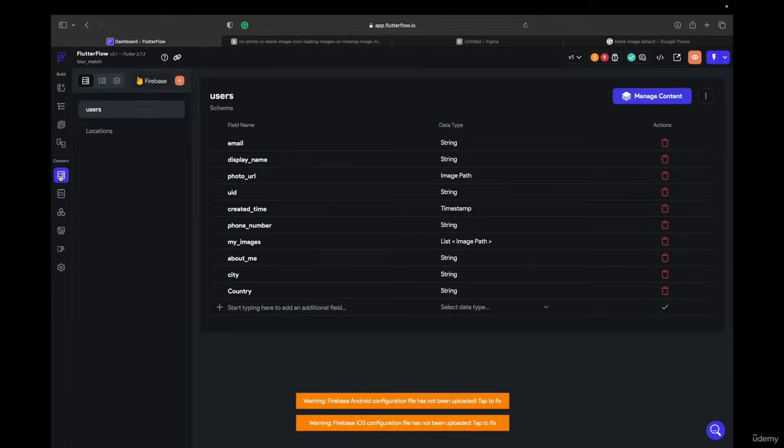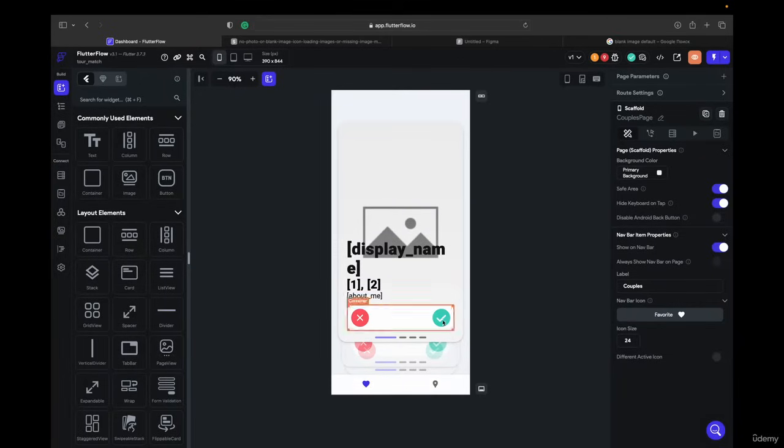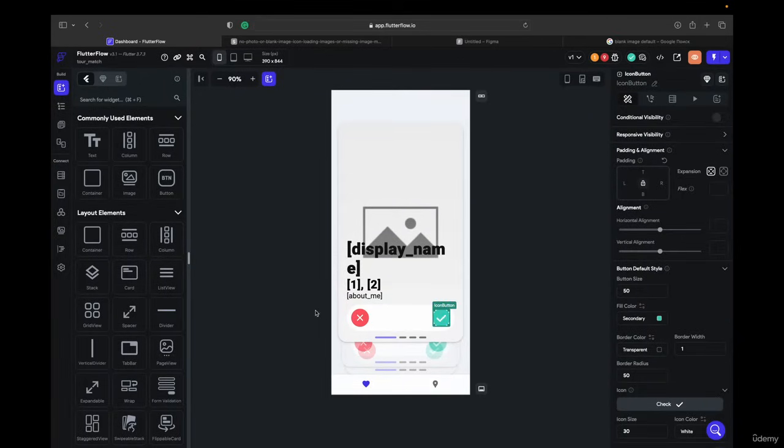So building a logic, we go to users. There are different ways of doing it, and before we start doing it, we have to understand what we need to do, how the logic will work. So for example, if I click here, what's gonna happen, and if I click here, what's gonna happen, correct? So if I click here, it means I like the person.